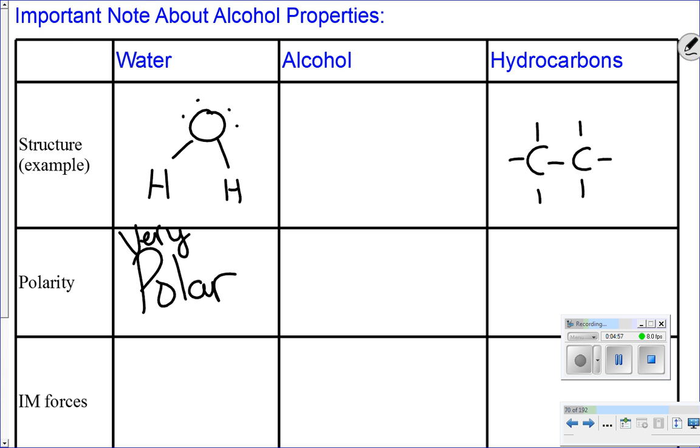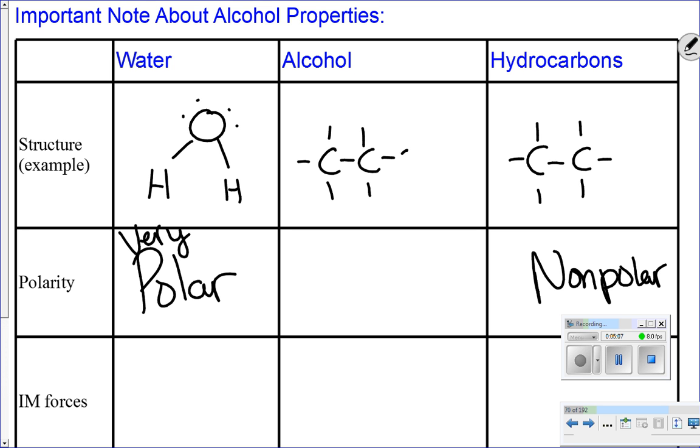This is very, very non-polar, very symmetrical. An alcohol that falls in the middle of these, if you took a two-carbon chain and you put that hydroxy group on it, this is actually ethanol now, which is the alcohol that we drink. Well, not you, but some people. If we chopped this guy in half, we would see that this is a polar molecule. The polarity isn't quite as strong.